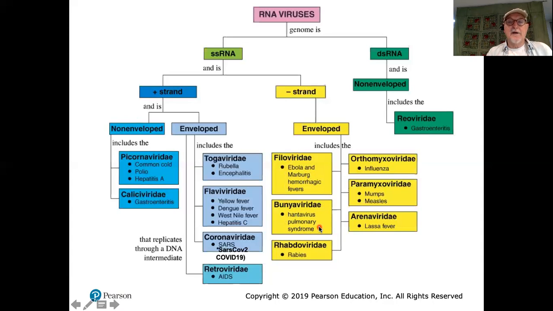Never mind about the bunyaviridae for the moment. This group here, I also want to mention the rhabdoviridae. This is rabies. Rabies is a neurological disease. It is widespread in mammals. It's a promiscuous virus. It can infect many different hosts as long as they are mammals. And it's a dreadful disease. Once it is symptomatic, it has an incredibly high mortality rate. The mortality rate is 99%, basically, once the disease becomes symptomatic.